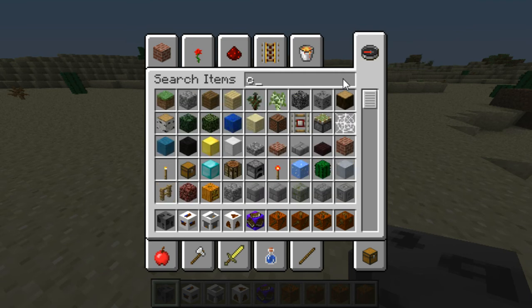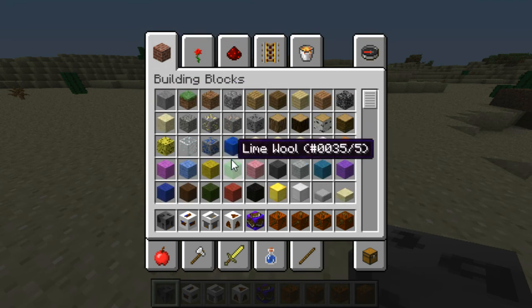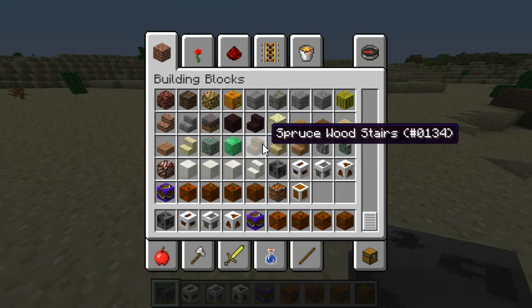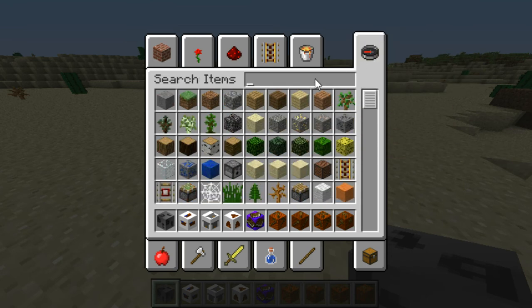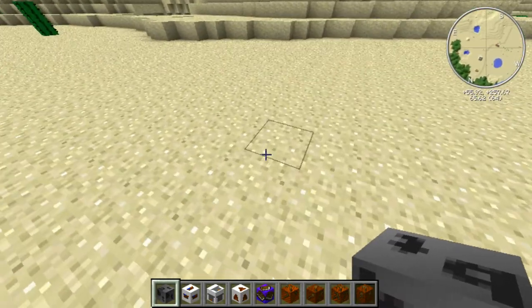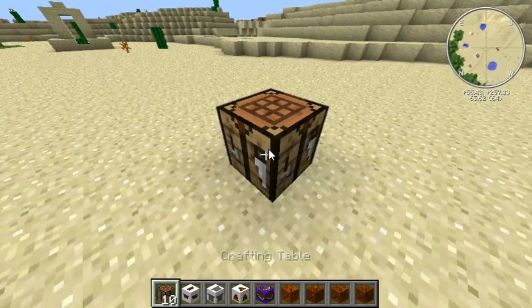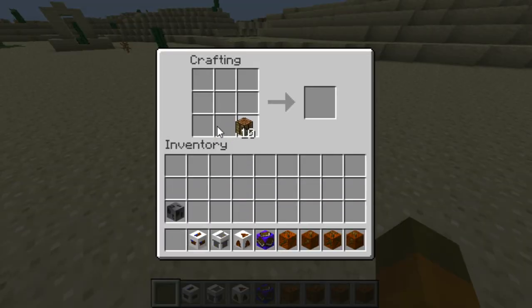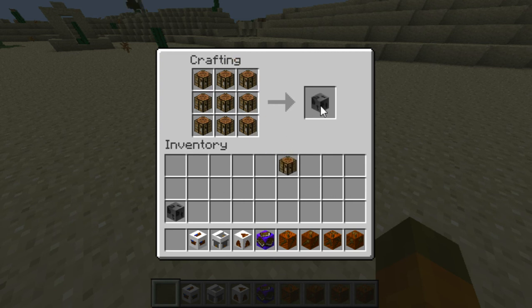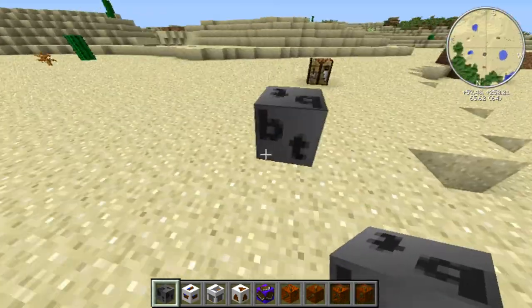Thank you, my friend. Let me just throw up a crafting bench and I can show y'all what it does. Let me pull down here and grab a few more. This will make sense in a minute. We just pull up the crafting bench. Okay, and it should have gone in my inventory. Yep, it did. Now, pop this down and shift click, and that's right. The building template requires 9 crafting benches. Why did I do that? Because I can.